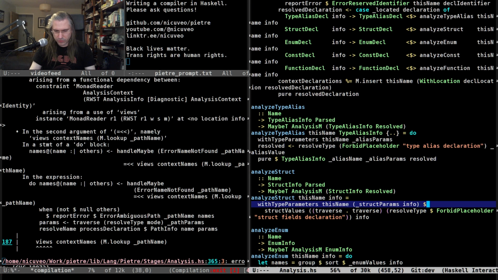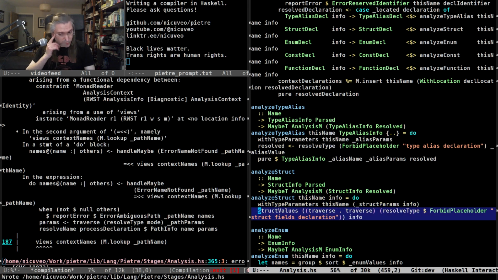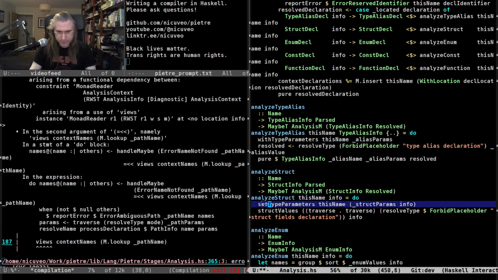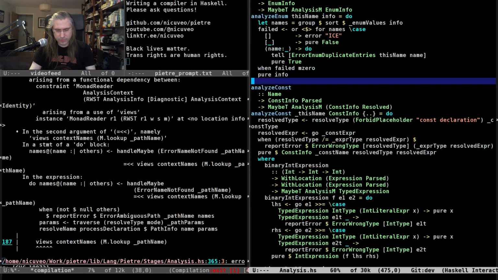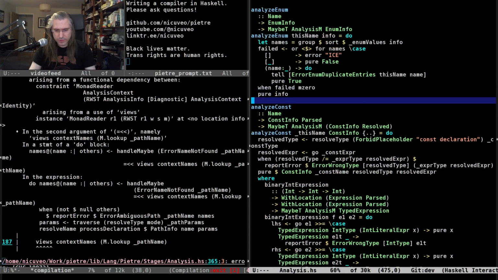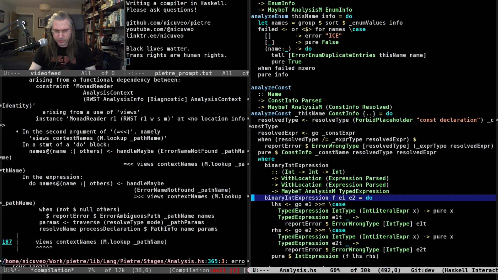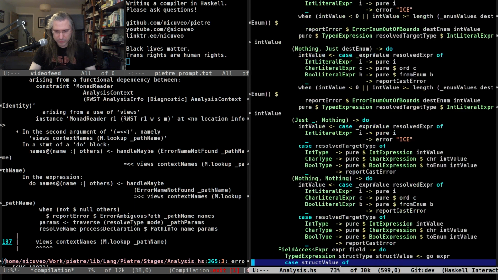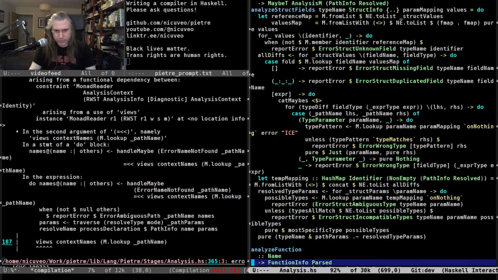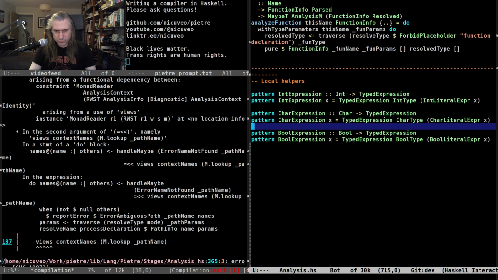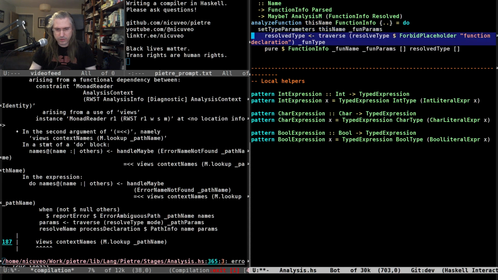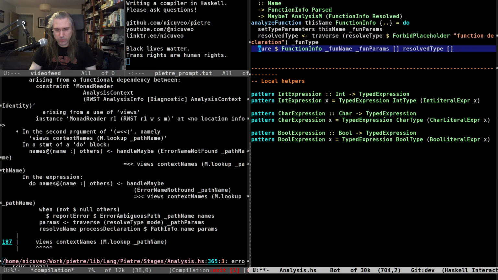Same here. This no longer takes a callback. This is just in the same do block. Enums don't have type parameters. Constants don't have type parameters. Struct fields don't use that function. And now for functions, I am back to set type parameters, which again doesn't need the callback anymore.